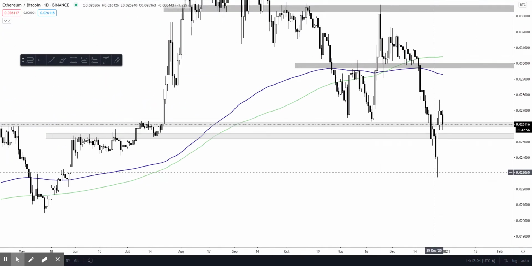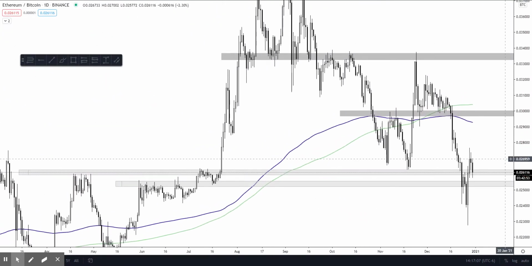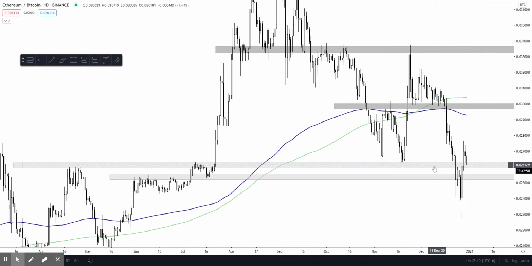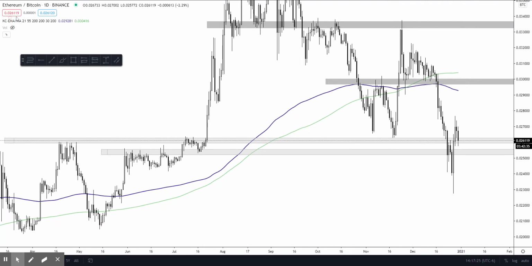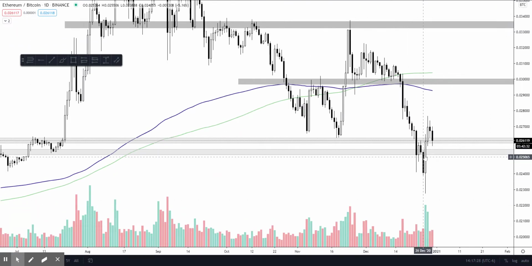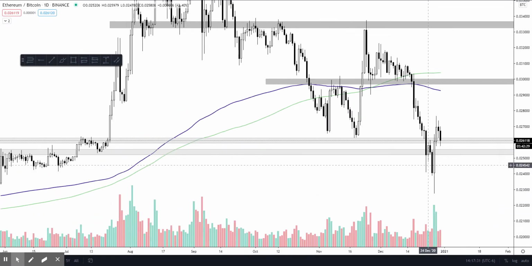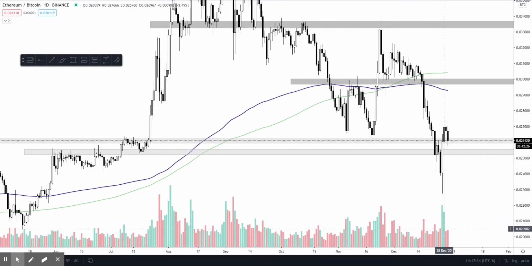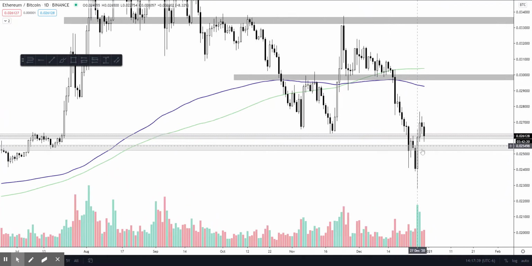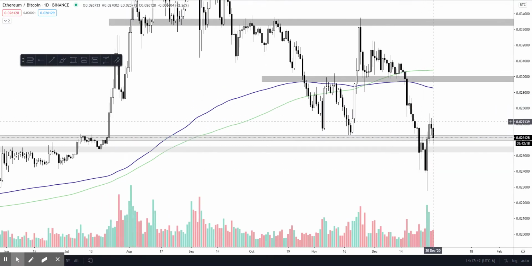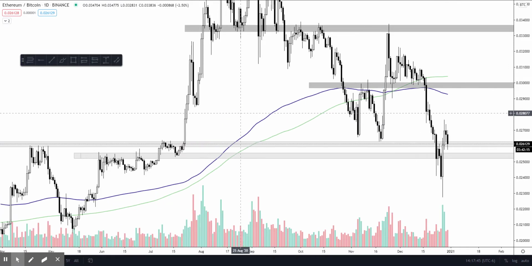So ETH BTC looks like we broke out of this daily supply. It was previously support, managed to come down, test it, but we didn't see any real reaction from it. Immediately capitulated, right? And then we talked about it on our last live stream, how this looks very much like capitulation. Our volume agrees with that idea. We got a very large buy volume spike on that capitulation candle. So very large buyback, looks like capitulation, right? So now we broke above our previous daily demand, which didn't really get a chance to act as supply. Immediately broke above it. Now it looks like we're retesting it as support once again.